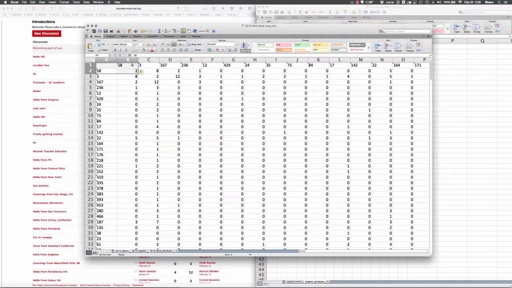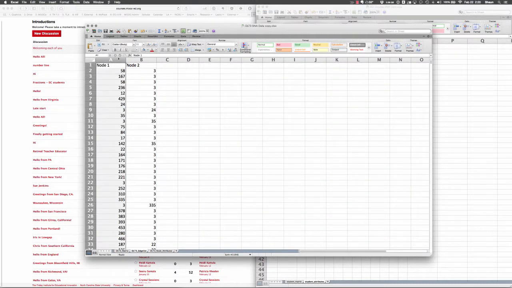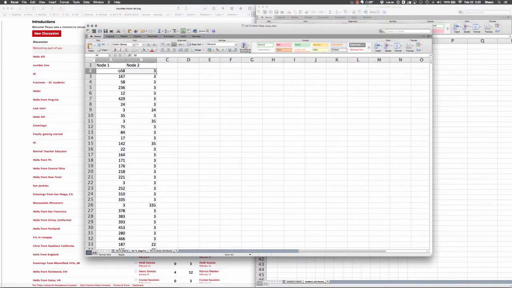And this matrix serves as the standard format, the typical way that we import data into whatever network analysis program we're going to use. Another way to store or show the data is with an edge list. In this case, we have one user over here and another user over here. So this indicates that there's some sort of relationship between user number 58 and user number 3. And in this case, this is a relationship where 58 responded to number 3 in a discussion forum.